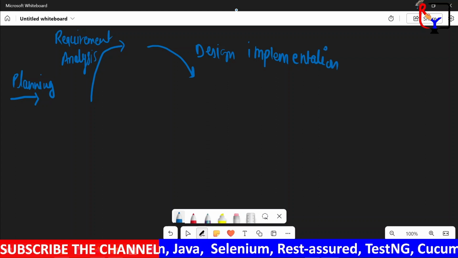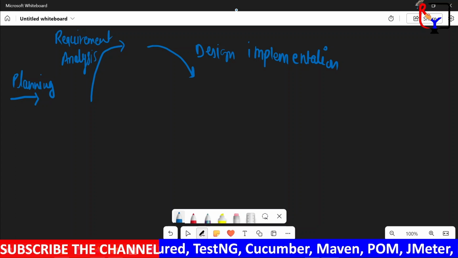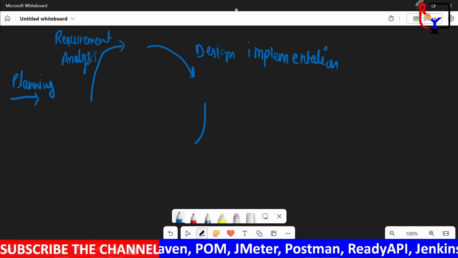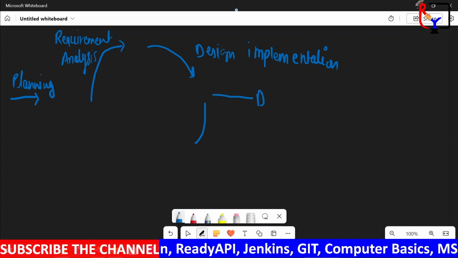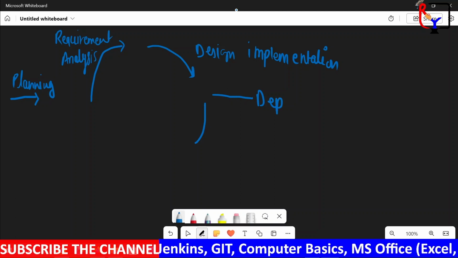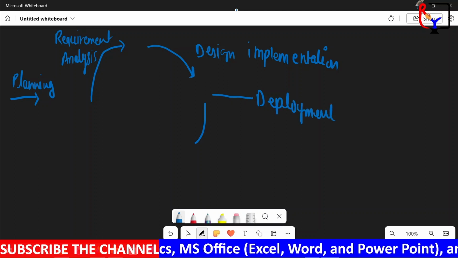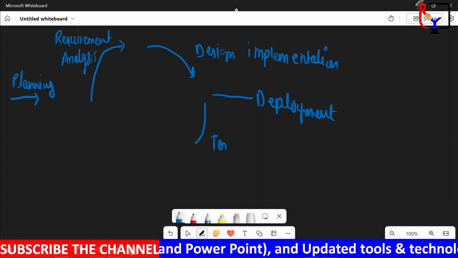Design, implementation, deployment, and testing.